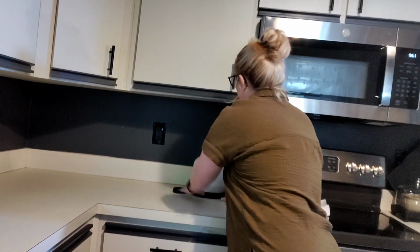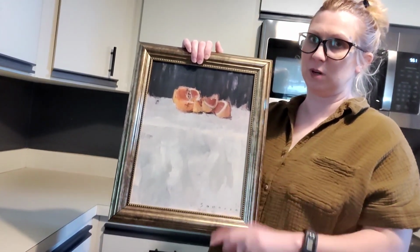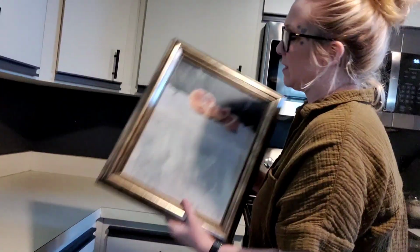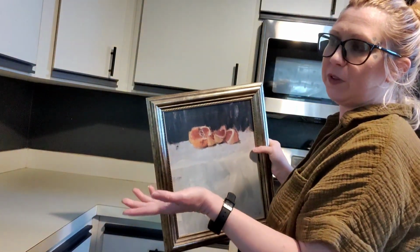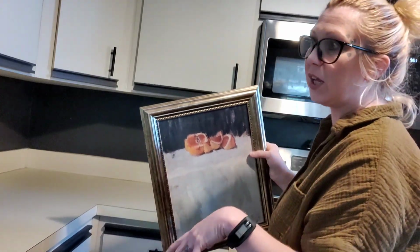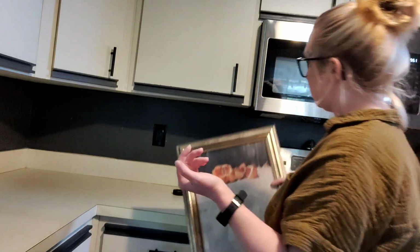Okay, so now, one of my favorite pieces that has to come back in. I got this at Kirkland's, which inspired me to want to paint my own little thing. And since I did that little tablescape thing, I might be able to use one of those photos as inspiration and paint something from that, right?